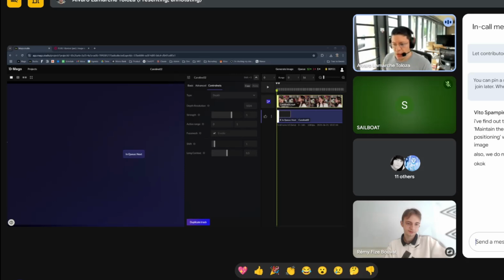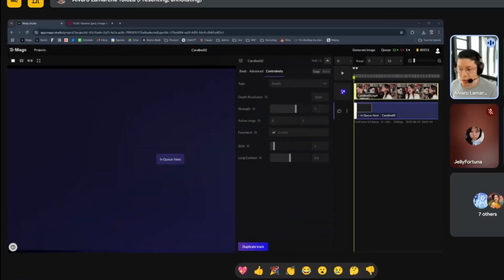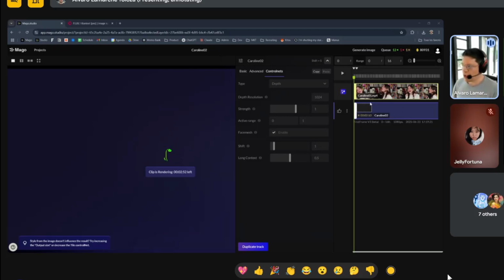But what I want to show is that V3 is very permissive. So even if you don't match the exact first frame, it will try to adapt. This is where you have some freedom and where you have to try some things, because of course, the more different it is, the more chances that it will just break. And the closer it is, the more certain you are that it will actually yield the exact result that you're looking for. So we launched the render here.